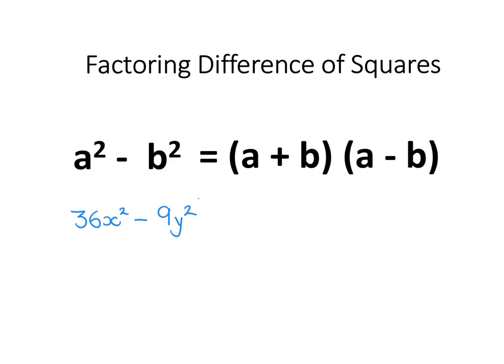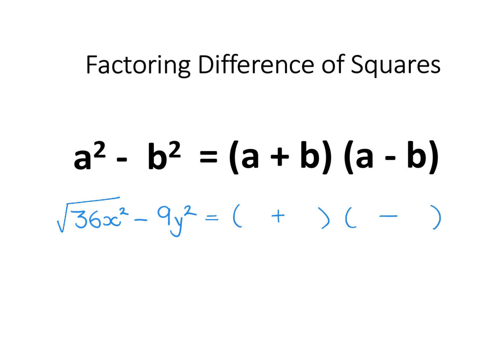We would have two brackets, a plus and minus in one, and the square root of each square. So let's try that with our actual question right here. So we know those two are squares, and there's a difference between them. So to factor it, we would draw two brackets, put a plus and a minus in one, and then let's just take the square root of each.